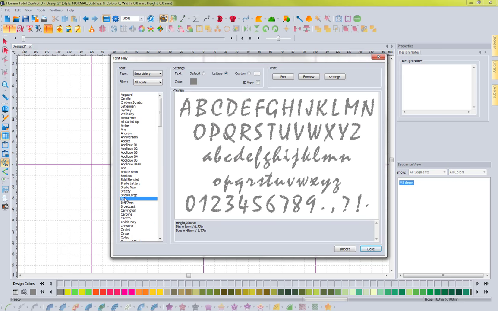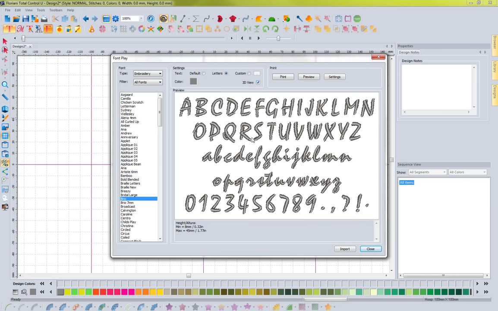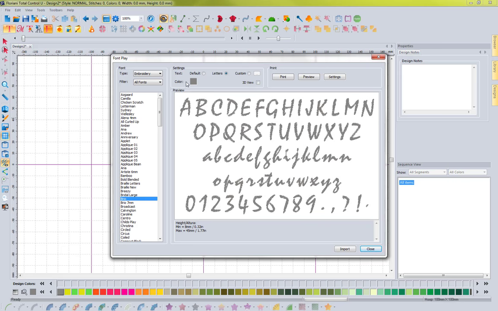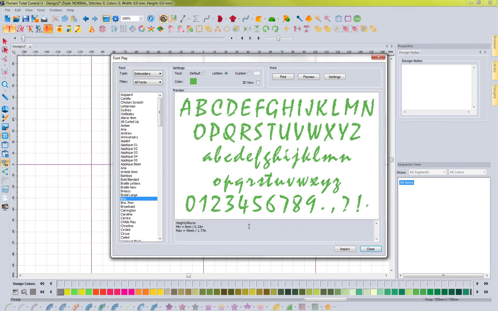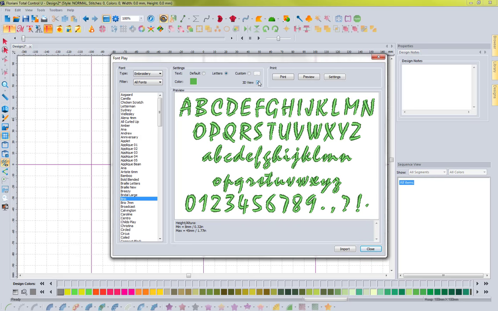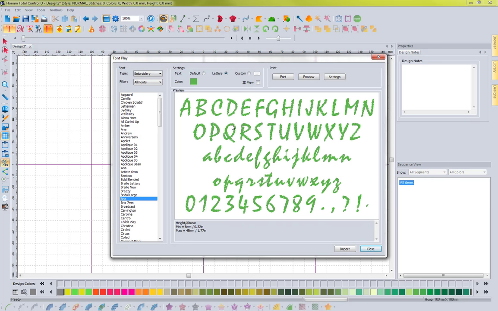We also added the ability to preview it in 3D view or not, and you can even change the color. If you wanted to use a different color, you could select it, and now you could see it with that different color.